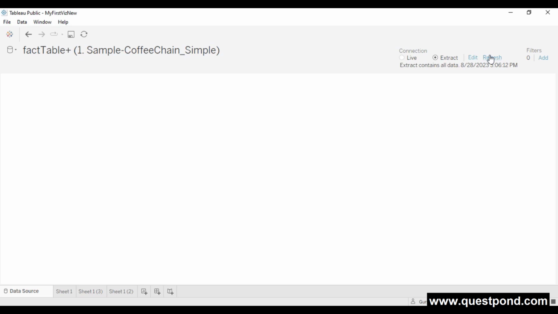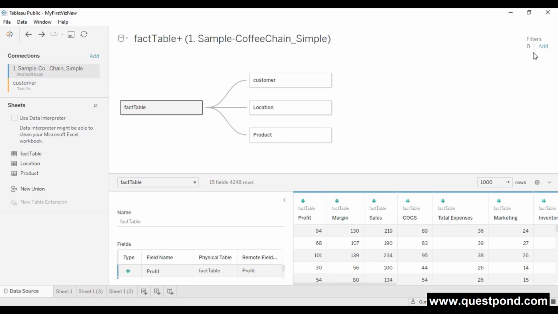Now if you are using a Tableau Desktop license version, then you will get this connection type, live and extract option, directly to your data source over here under the filters. You can see that. But since I'm using Tableau Public, a public edition, we don't have that connection type option, that is live and extract. Remember that in the public edition you cannot use a live connection. Here it is mandatory to use the extract option only, then only this will work. If you want to use a live connection, then you need a Tableau Desktop license.